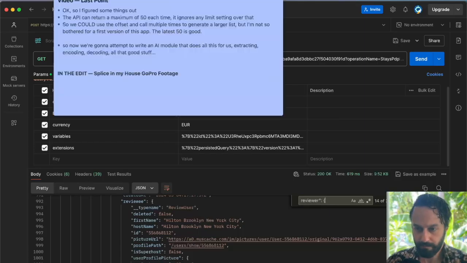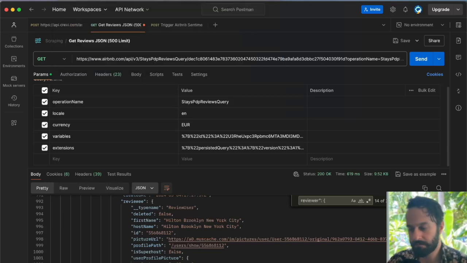Okay, so let's go over what has changed. The API can only return a maximum of 50 every time, which I figured out, which is interesting. You can see it as a good or bad thing, but let me just show you what I'm talking about.